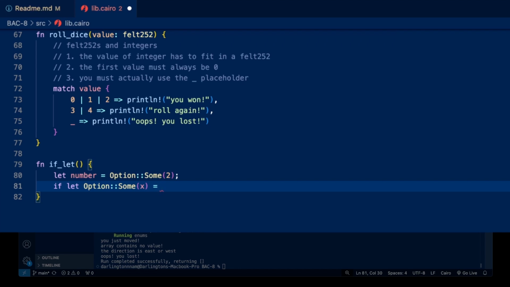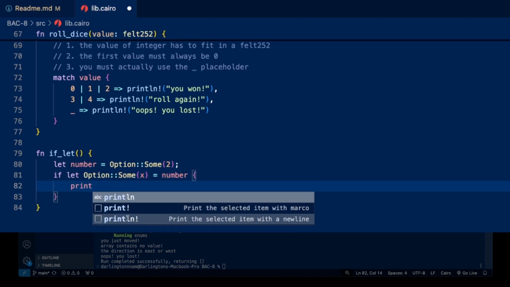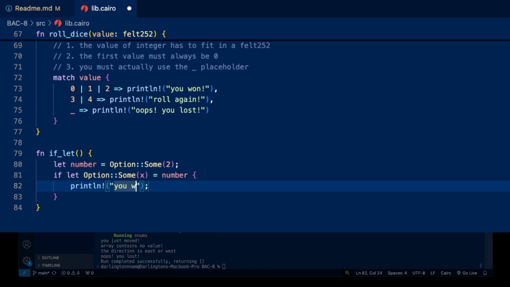So I want to see if this value matches the number which we created earlier. We're just going to print that you won. We can also use x, so you won with value, and we can simply print out x.